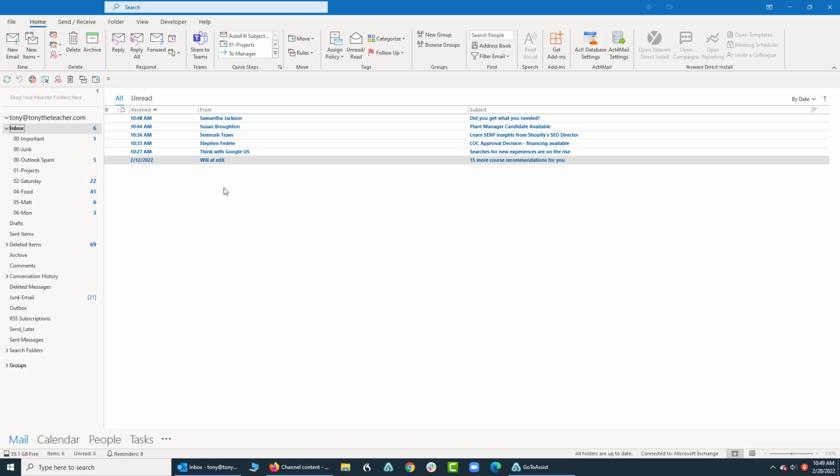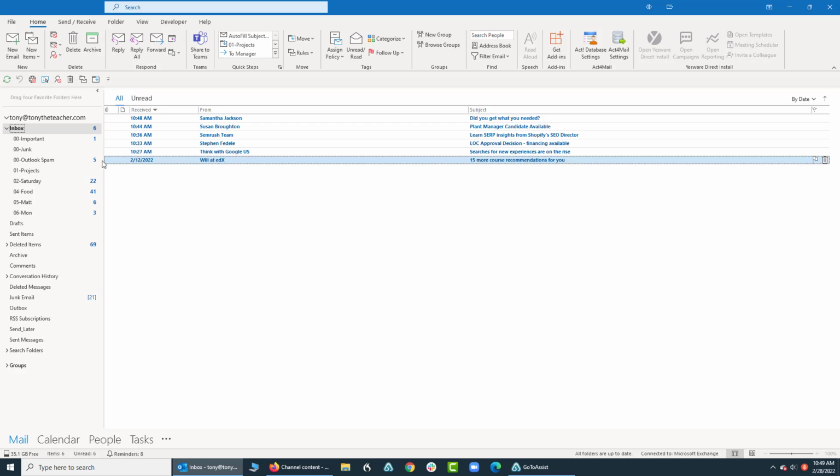I want to show you a quick way for managing your email in Microsoft Outlook. Here's an email right here that I want to read, but it comes from a place called edX, which is a website that does educational stuff. And I might want to read this, but I don't want to be distracted with it right now. So how do I deal with this? And I know I get these weekly.